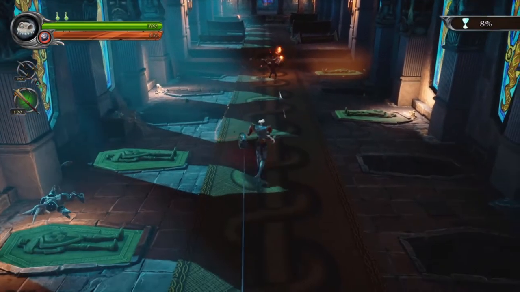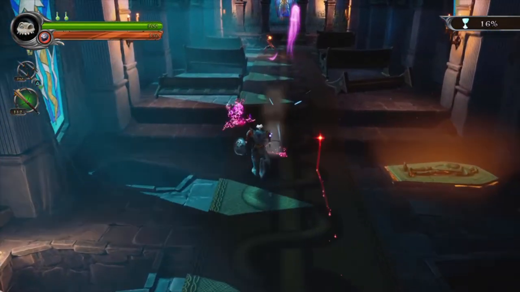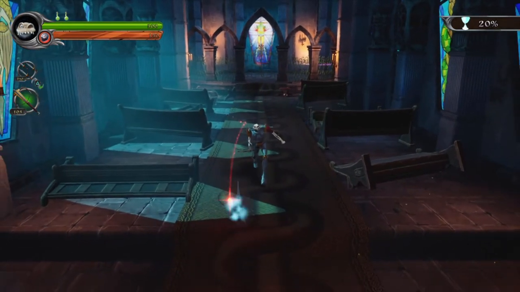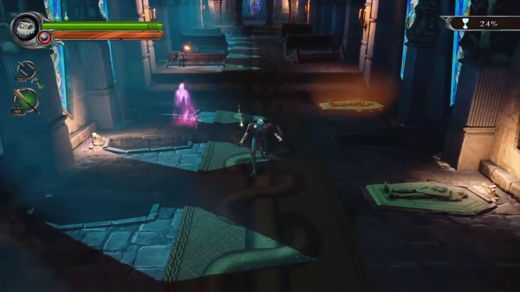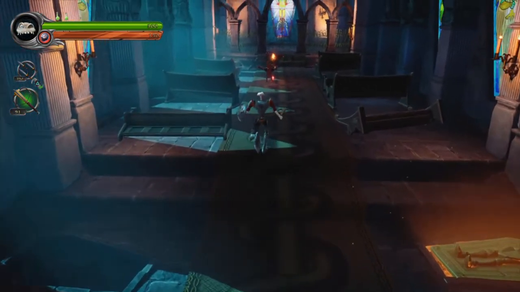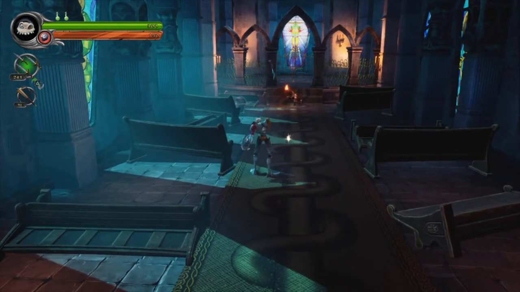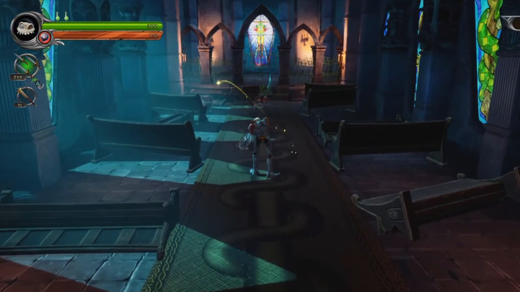There's a few more up here. Just stay away from them and get them down. Yep, nice. Just one more guy. One more just jumped behind. Take that. He's still running around. Come on. He's not dying. My daggers are not hitting him for some reason. Let's try now.